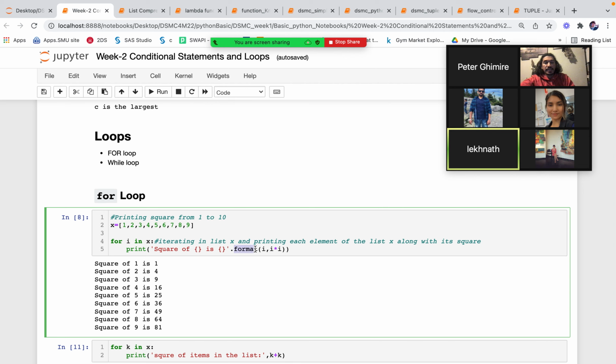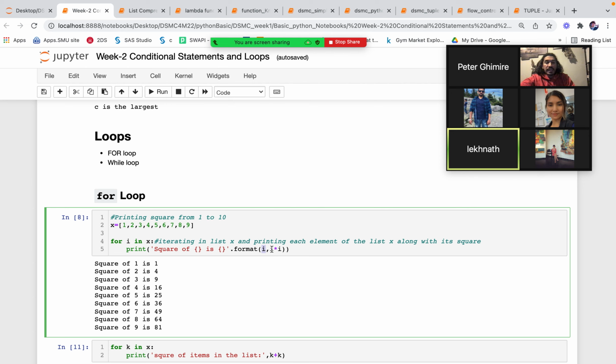So dot format is again built in. We didn't create anything. This is already there, you just have to know this, right? You pass in any string here and then dot format. And here we're saying what is i? So i is each time, right? i is 1, 2, 3, 4. So it's going to go each time, like we were talking last time. So it'll give you i, i is all 1 to 9.